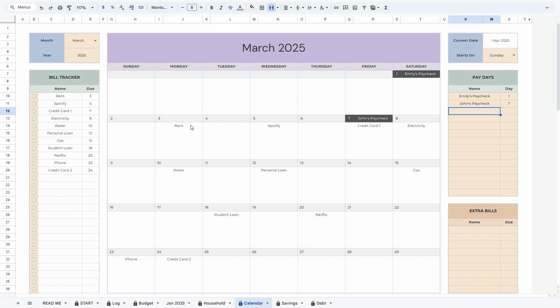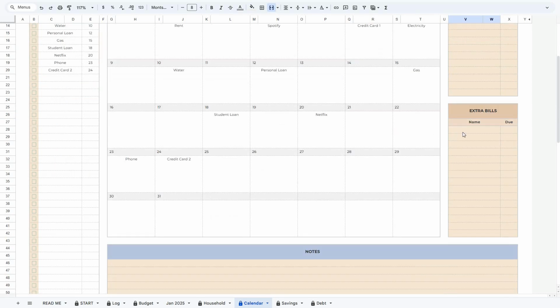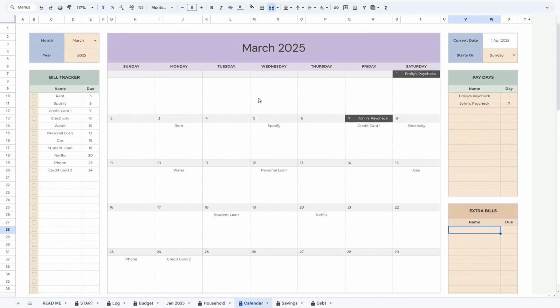We also recommend creating a template for the calendar tab because this way you won't have to uncheck these boxes for each new month. And it would also be a good idea to leave these extra bills empty for the template. And then for each new month, when you make a duplicate, you can just add specific extra bills that may appear in that month. So basically, to create a template, make sure these boxes are unchecked and you haven't put any extra bills in yet. And just like with the Budget tab, just right-click on the tab name and select Duplicate, and you can also rename the Calendar tab.